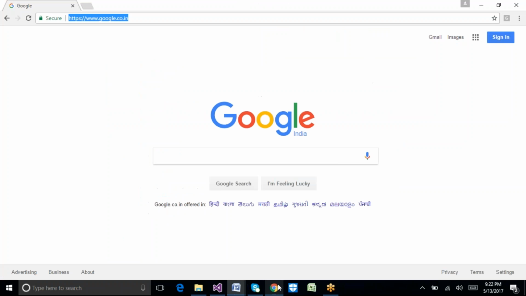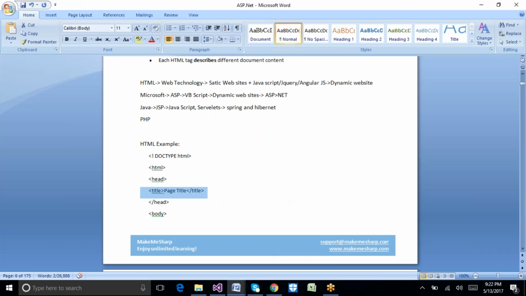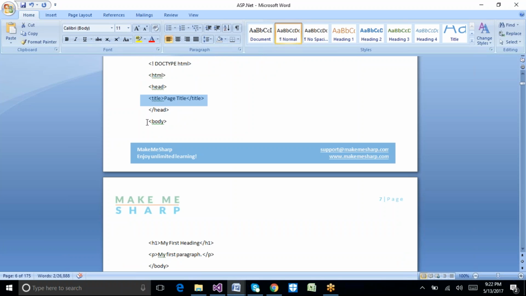Are we able to see it here? No, right? It only shows on the top. So if I want to see my information in the browser, I need to write my code between the opening and closing of the body tag.